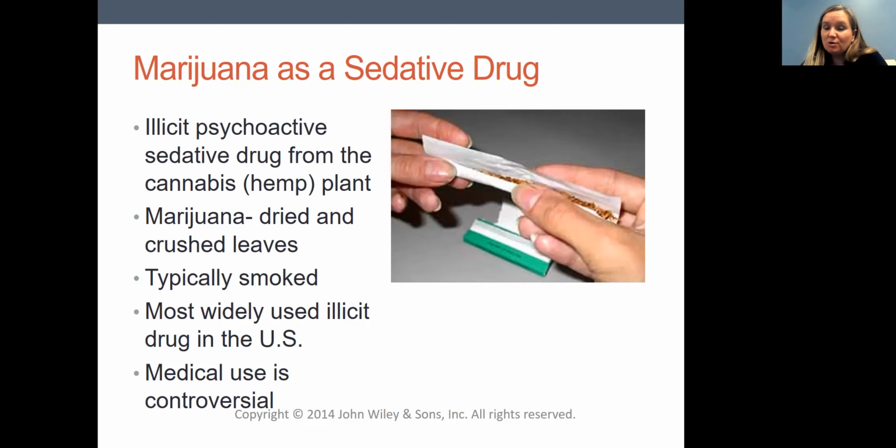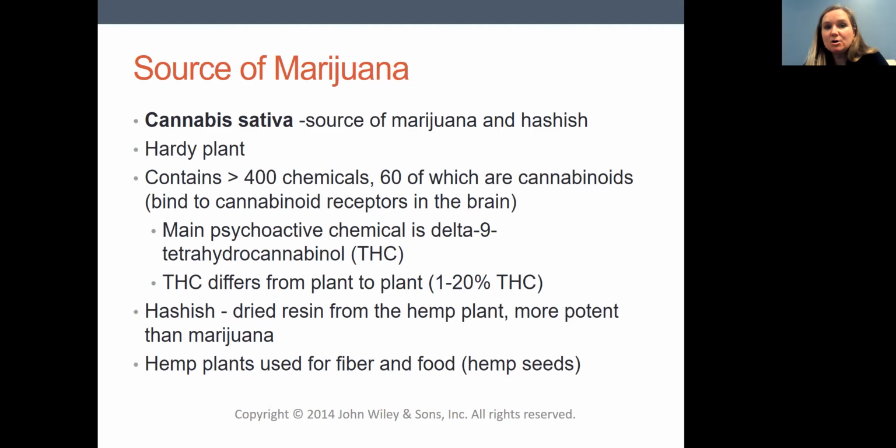And in this chapter, we're going to talk about medical uses of marijuana itself or medical uses of other products derived from marijuana. So cannabis sativa is the plant source of marijuana and hashish. It's a hardy plant, and it was actually widely grown in Kentucky where we are. And so you have a lot of historical uses of the same plant for other things, not just illicit drugs. The plant is used for ropes and sails and fabric and that sort of thing historically. And the chapter talks a lot about that.